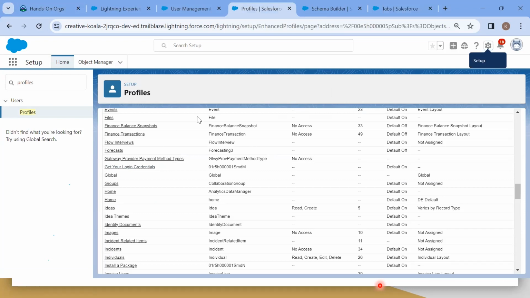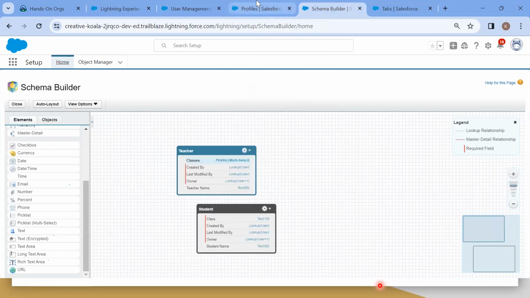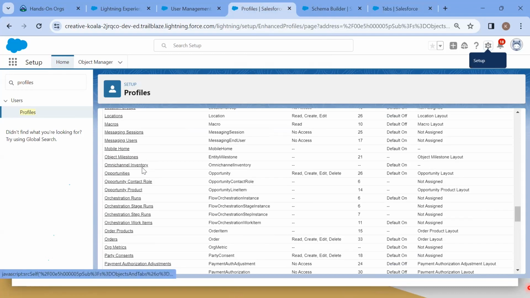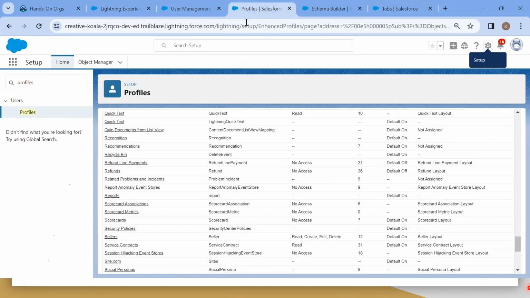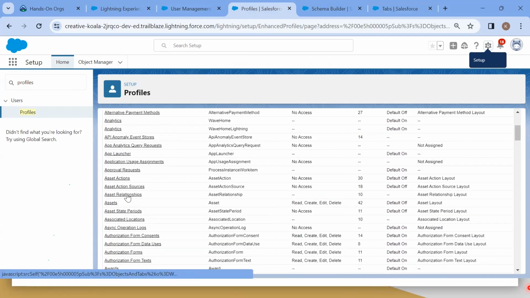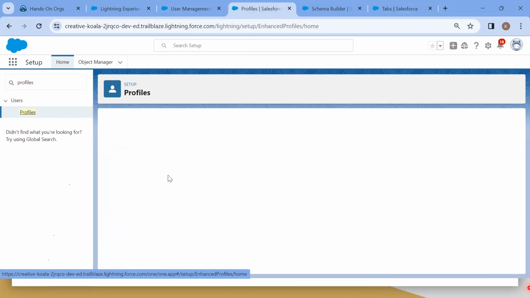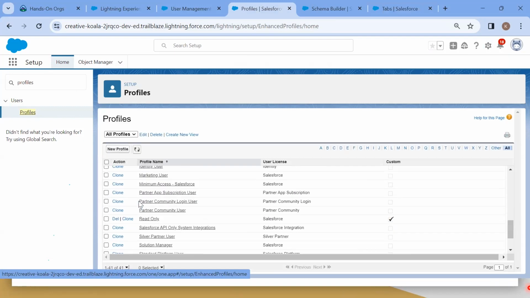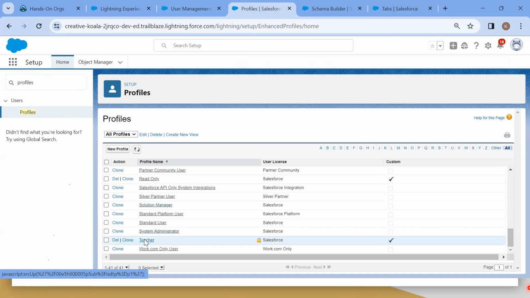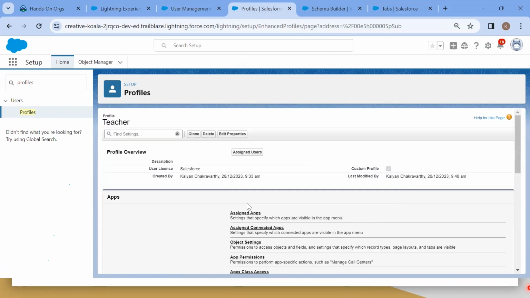Now going back to our profiles. In the profiles, going to the teacher profile. Let me open the teacher profile. Confused or simple? Easy only.